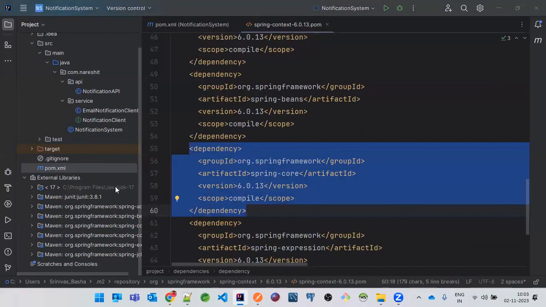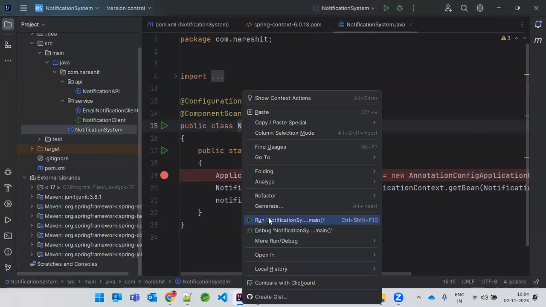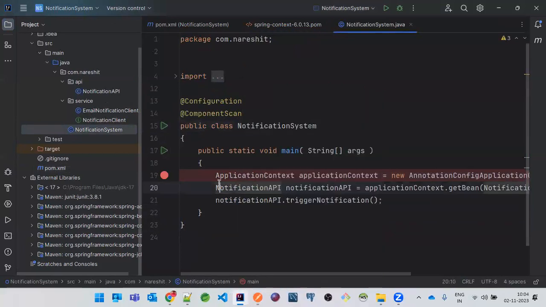Got it. So can I practice in STS? Yeah. I just wanted to switch over to STS now. I don't want to use IntelliJ because I want to create a web application now. Right now we are running this application through the main method, but I don't want to run my application by hand. I want to run this application inside a Tomcat server.